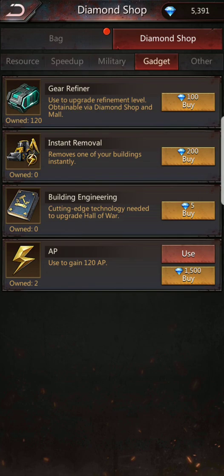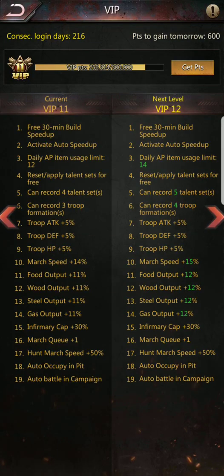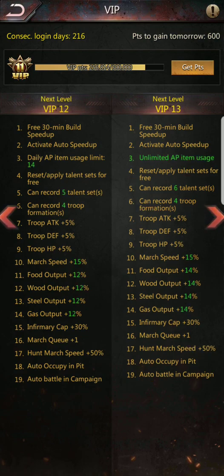but it is a good way to boost your output for one of those events if you happen to need it, if you're a little bit shy. If you're a lot shy, it can get very expensive, and don't forget that there is a cap on how much AP you can use. As you can see, I'm VIP level 11 and my AP item usage limit is 12. It does unlock to unlimited at level 13, as you can see here. So getting up to VIP level 13 can be a big deal, but I'll be honest, if you don't spend a lot of money in this game, unlimited AP item usage isn't going to benefit you that much.